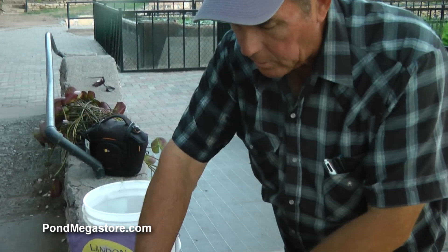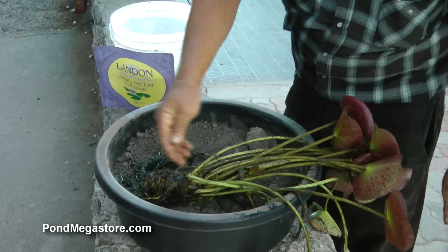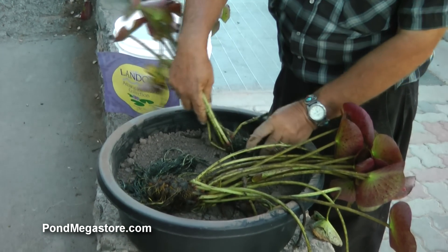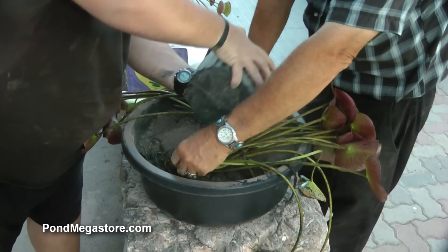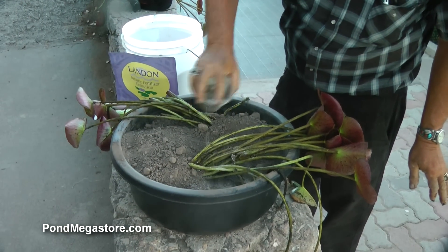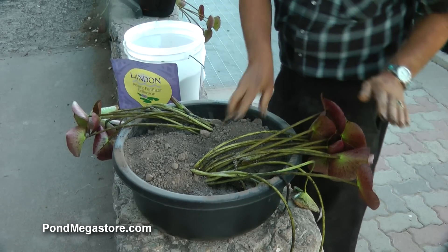We don't want to put it here and let it grow around in a circle — that's bad because it only gets half of the nutrition that it would get if it were growing across. We know it's going to travel from this point to this point. When it gets to the edge it will veer off because we've got a circular pot. We put one going that way, and this other one going this way. Then we'll cover this up with virgin soil. No more fertilizer — the fertilization process is over. We're ready to go ahead and top this off.